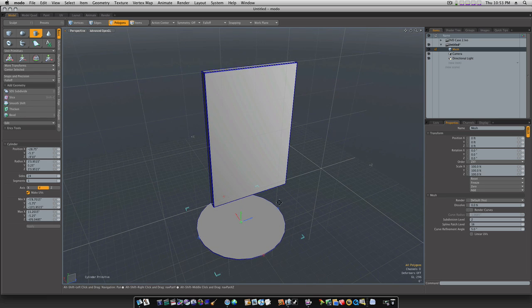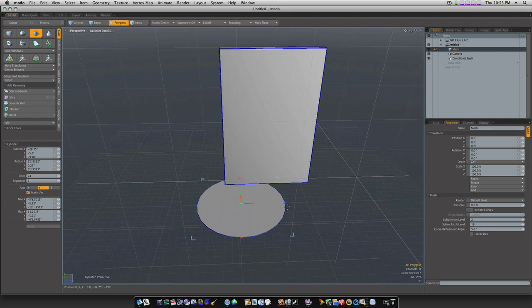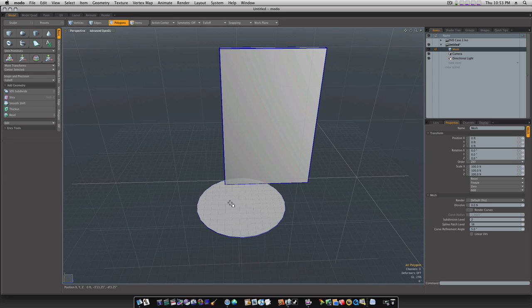Okay, so now that we've got that put into place, we could go ahead and give it a ground plane. So I'm going to go over here to my Basics tab. First we want to hit the space bar, then drop the tool of our cylinder. Okay, I'm going to go over here to the Unit Primitives drop down, and I'm going to click. Now you can see there's a current mesh and a new mesh. We're going to use a new mesh, and this will put our new primitive object in a completely different mesh than this one's in. As you can see, all these items are in this one mesh here. Okay, so I'm going to say plane in new mesh, and that's going to lay down a plane there.